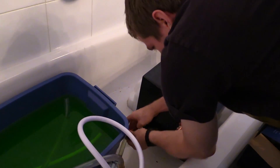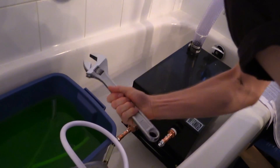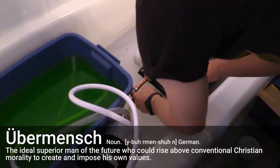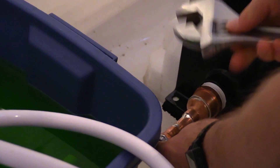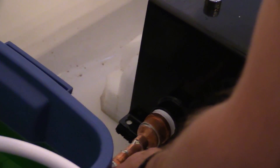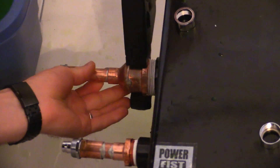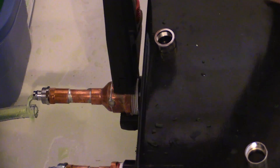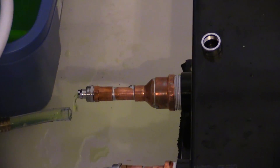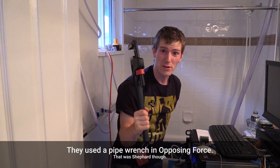The plan is to get these fittings to stop leaking first. I've come armed with the Uber Wrench, which is kind of like the Uber Mench — but a wrench. This one is almost big enough, but not quite. That's okay because I have an even Uberer wrench. Gordon Freeman should have carried one of these — it's a lot heavier than a crowbar.